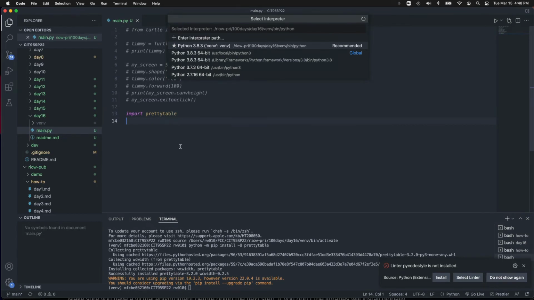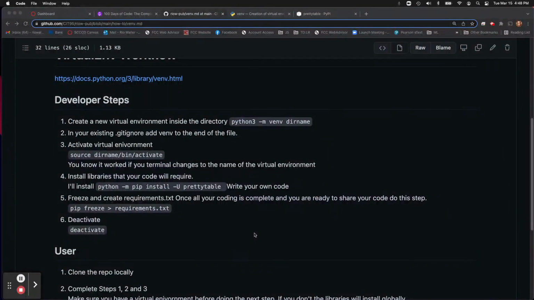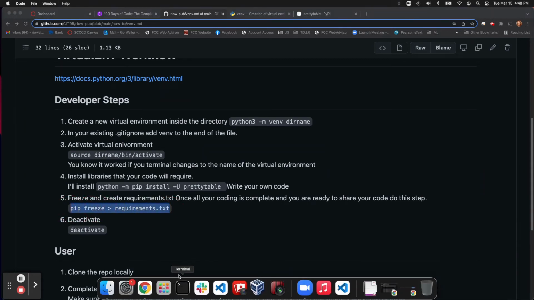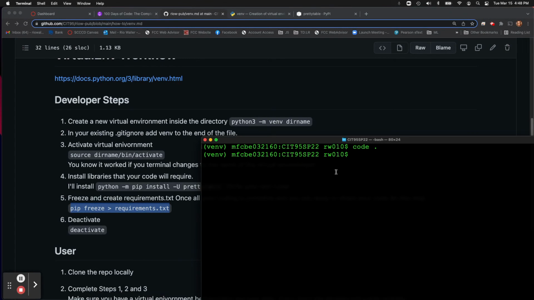But what I want to show you is the final step here, right? So now that I've run all my code and I'm done, what I would do is go ahead and exit out of VS Code. And then again, if you were doing this for dev, you would run another command at the command line, which is pip freeze, that creates this requirements.txt. Matter of fact, it wouldn't hurt. Let's go ahead and do that right now. Hit my command line just to show you, right?